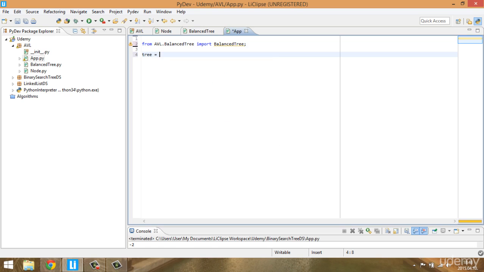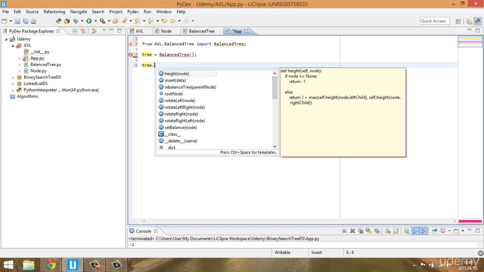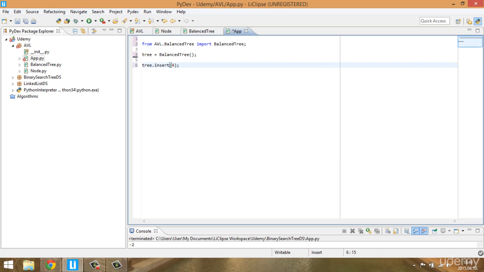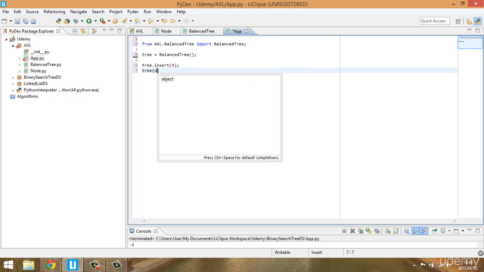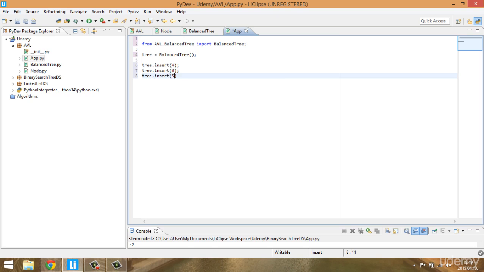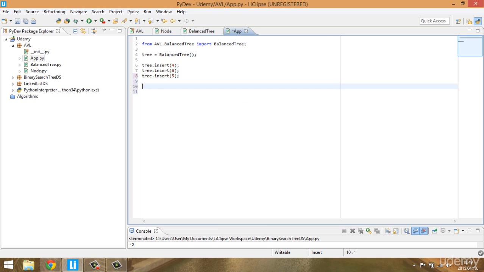So I'm going to have a tree, a balance tree of course, and I'm going to insert the example we have discussed so far. I'm going to insert the tricky numbers, for example 4 and 3, insert 6, and if I insert a 5, we should get a right rotation and then a left rotation.